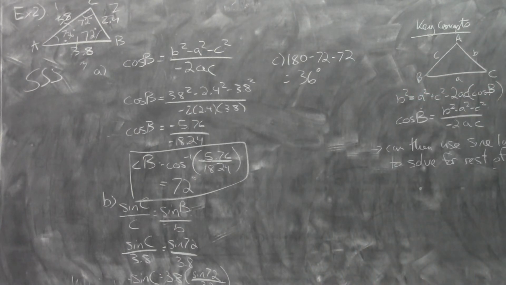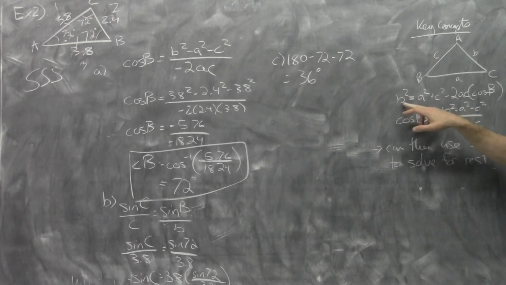So finally, our key concepts. If we have a triangle like this, again, note the nomenclature. Small a across from big A. How many times have I stressed that now? Right? I hope it's evident how important that is now when we're dealing with these formulas, that you understand where the angles are in relation to the sides, or where the sides are in relation to the angles. Okay? So finally, here's my formula, my cosine formula.